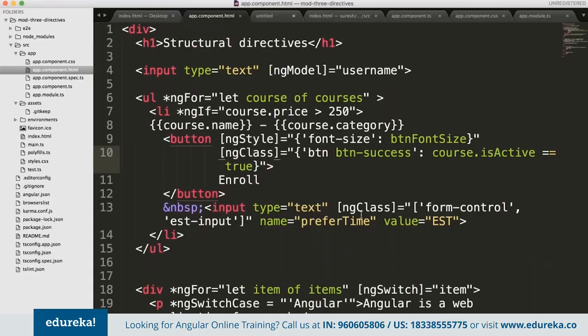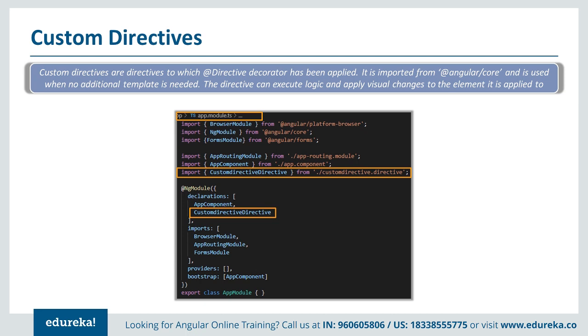You have an input where I have applied ngClass, form-control, and a test input CSS. You have a form-control button with these two, ngStyle and ngClass. So many things. Also, there is a hidden variable you apply on the input. When you use that as an attribute, if the flag is true, it will display, otherwise it will hide. So those are Angular provided. I want to write my own ngHidden.